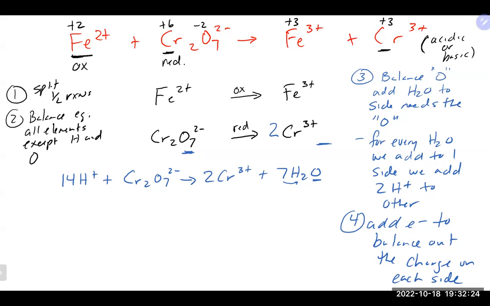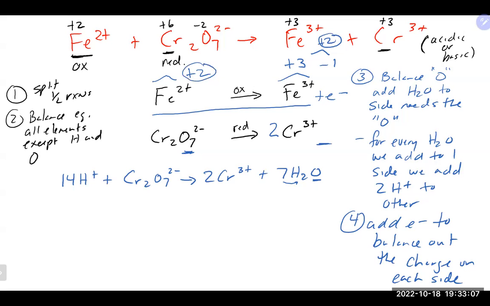It does not need to be 0 on both sides. It just needs to be the same number on both sides. Either positive something, negative something on both sides, but it does not need to equal 0. So for example, if we look at the iron up here, the best way to do it is just the overall charge on each side. Overall charge on the left-hand side is +2. Overall charge on the right-hand side is +3. Which one needs the negative electron? The right-hand side, right? The right-hand side needs a total of 1 electron. 1 electron gives me a -1, which gives me a +2 on the right and a +2 on the left.